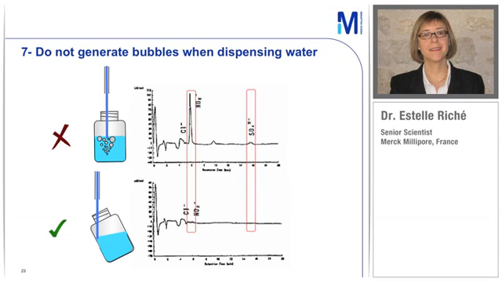Another quite simple and straightforward piece of advice is to try not to collect water straight down into a container, because this will generate bubbles, and those bubbles may bring contamination into your sample. They will bring air from the lab, and this air, as we've discussed earlier, may contain some ions that will contaminate your sample. So I would recommend to tilt a little bit the bottle or the container you use to collect water, whether it is to prepare your samples or to prepare eluent, for example, for chromatography, in order to avoid forming any bubbles in your container.